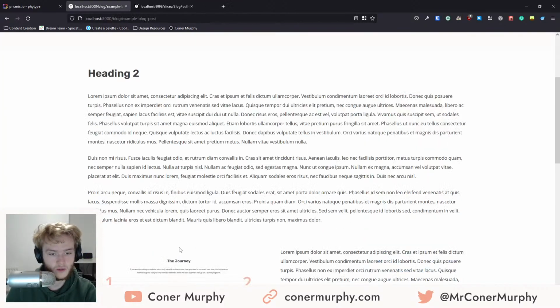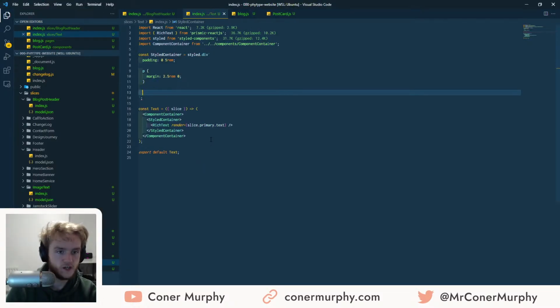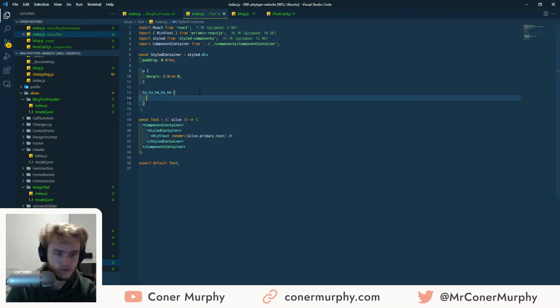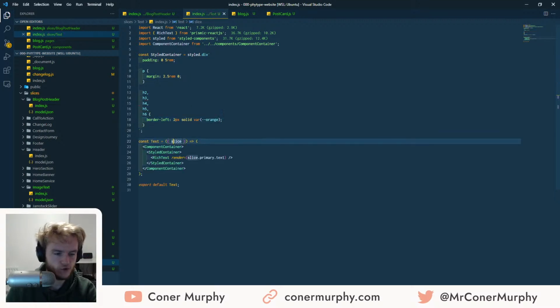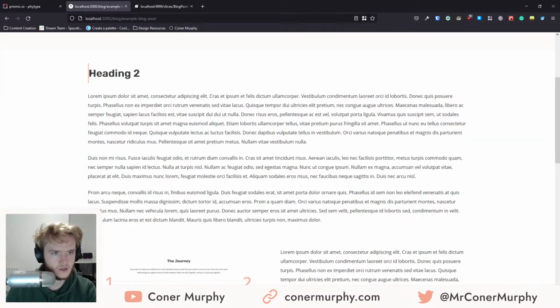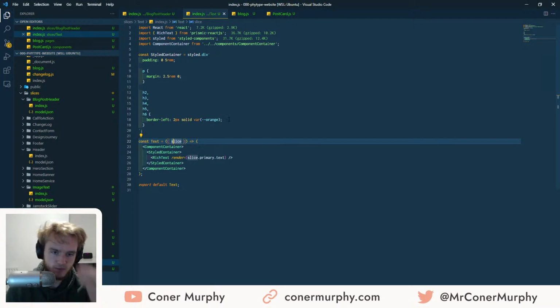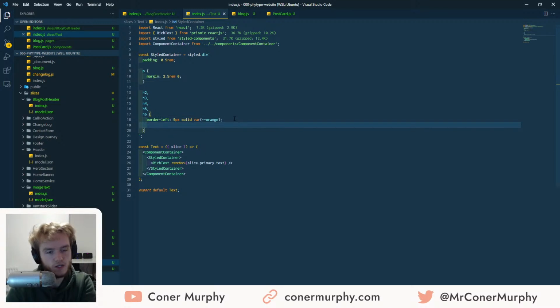Yeah. Well, while I'm here, I'll take it. Because what I'm thinking, well, we actually don't need a H1 because we're not going to include a H1 in this. I just want to do a border left, 2 pixels solid var orange. Okay, maybe not. And then actually maybe do slightly thicker, say 5 pixels, and then do padding left 1 rem.